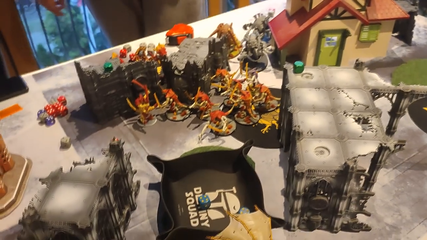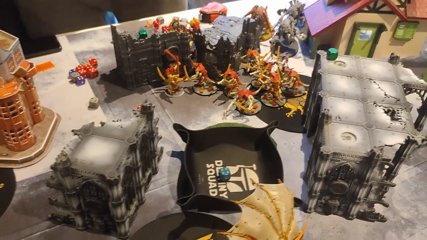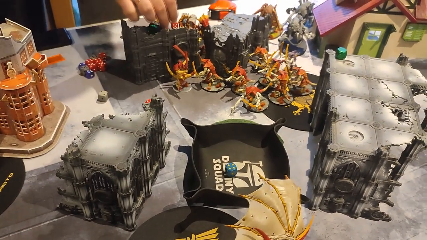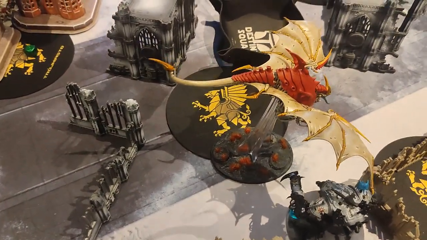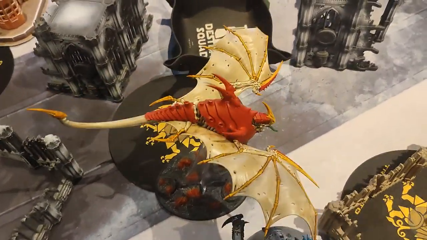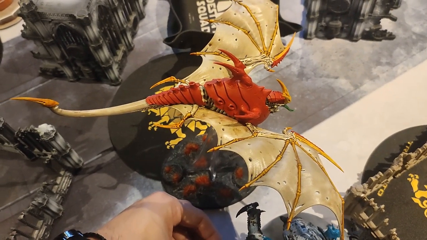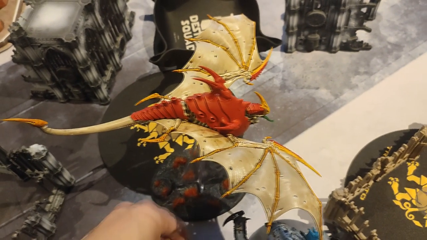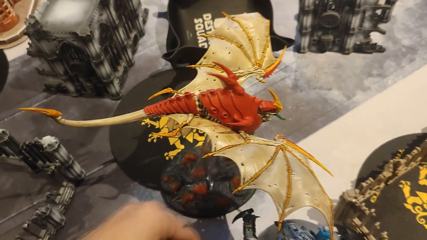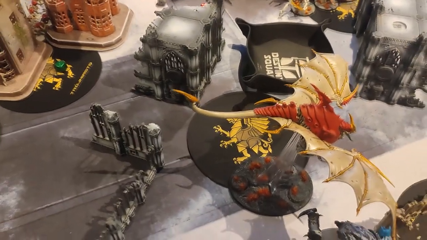You haven't spent any CPs? Not yet. So no, I actually have 7. Yeah, I will spend another one. Nah, I won't. So that's going to be 6 damage? 8 damage. So he would be on... He's got 4. 12 or 13. He's left on 2. I will now. Yeah. So okay. 12 in.